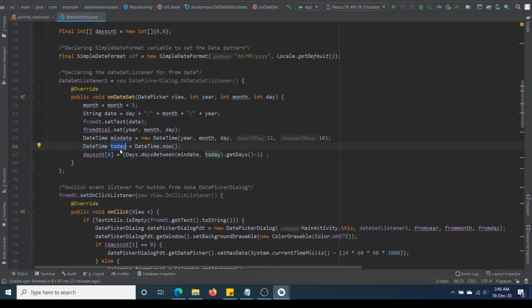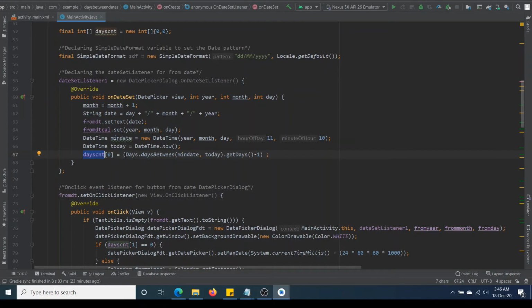So the date range within which we can select the to date is one day after the from date to today. So that's why we are finding the difference between these two and storing it in the array variable which we have declared previously.